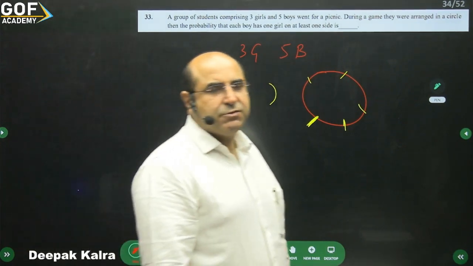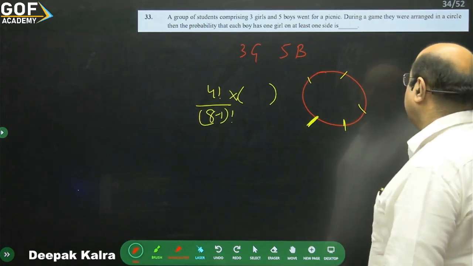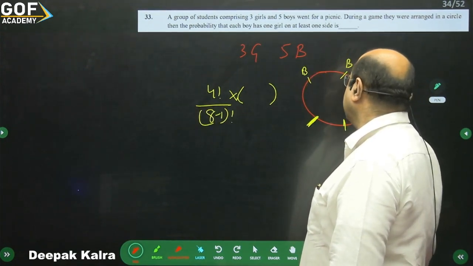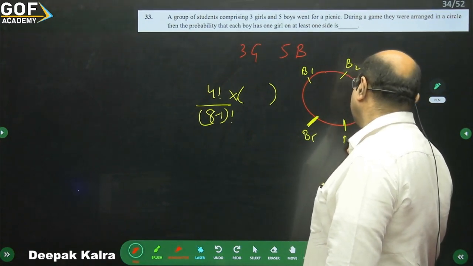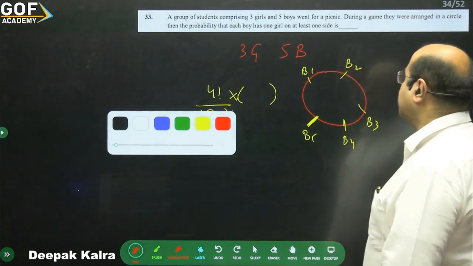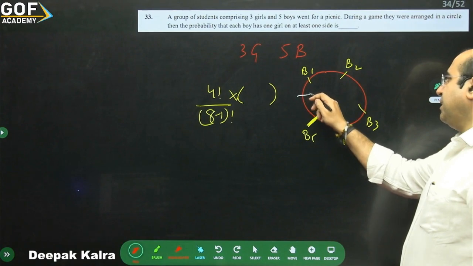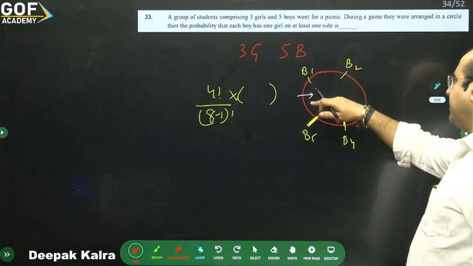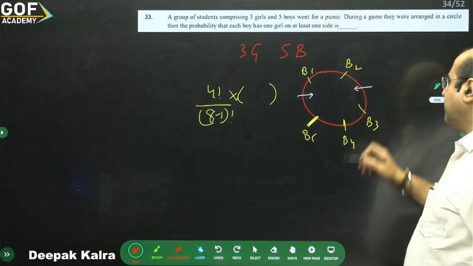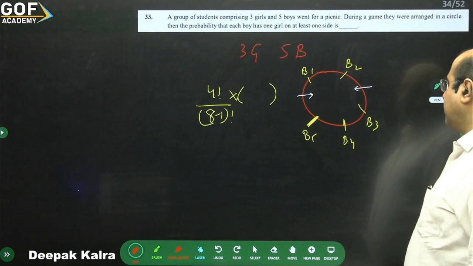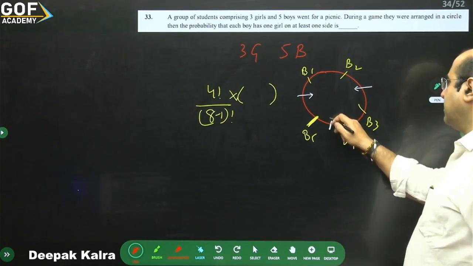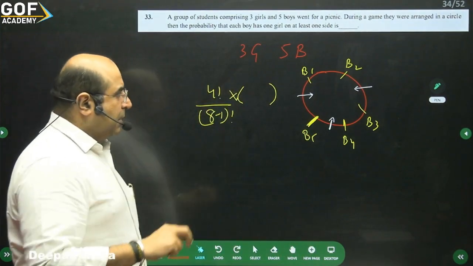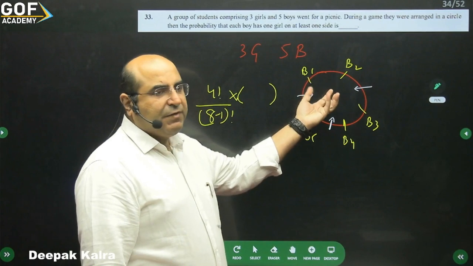How many possibilities are there for the girls to settle down? Every boy should be, okay, this is B1, B2. Now I have to just make the 3 girls sit. Possibility number 1, a girl comes here. They have one girl on their side. I'll keep one girl here, and then I'll keep one girl here. Understand, this is 3 factorial ways they can sit.